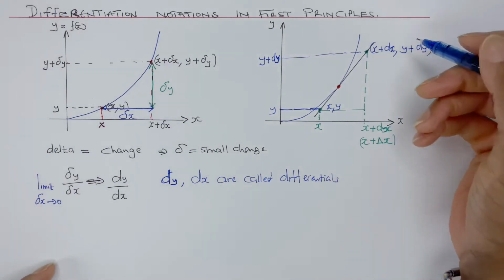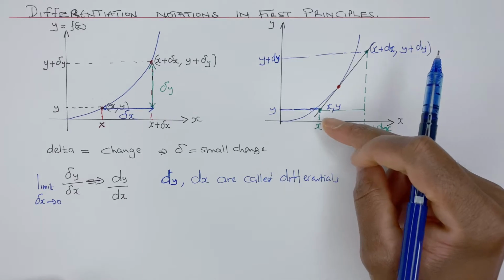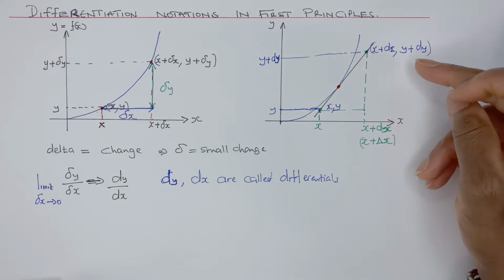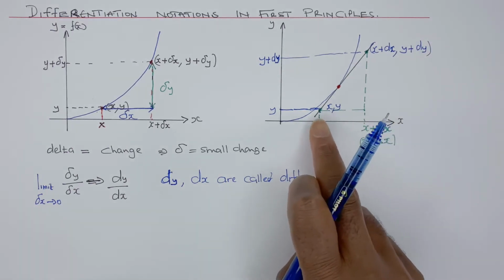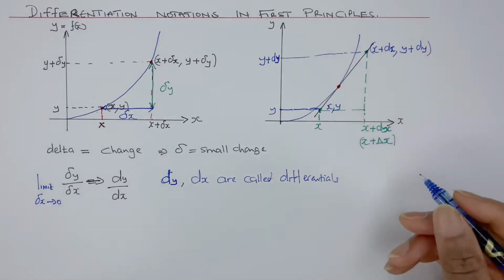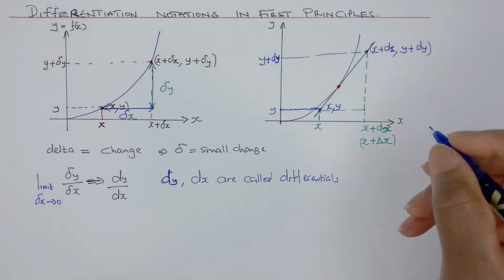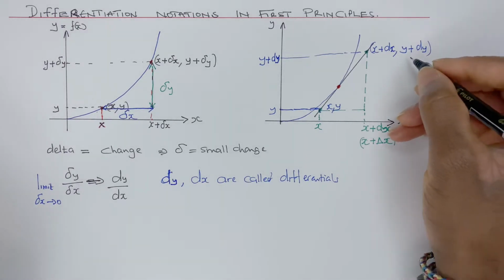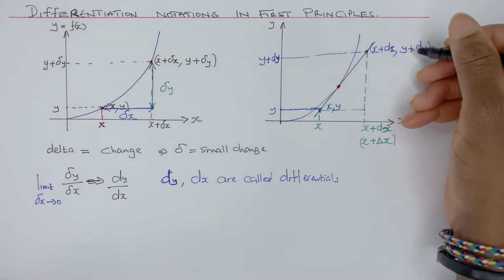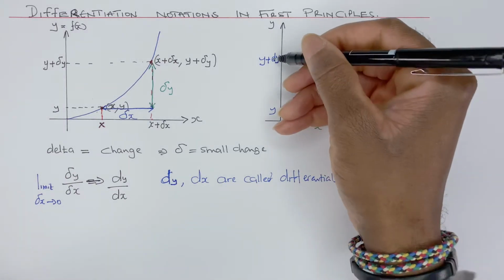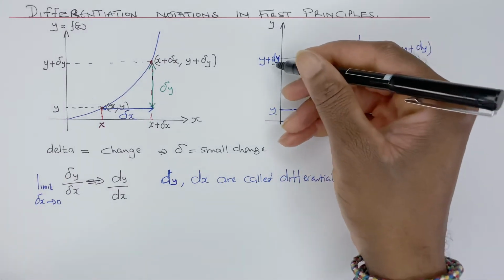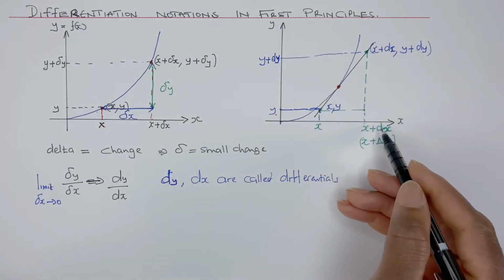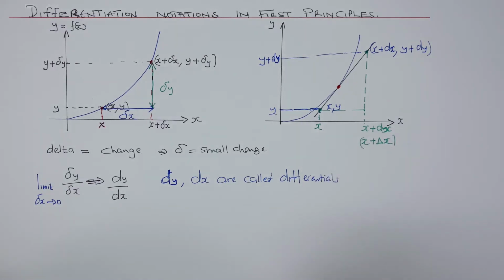Now, this is the highest value, this is the lowest value. The difference between that and that, over the difference between that and that, is called the rate of change. So when we take the higher minus the lowest, that minus that, over the difference between that and that, it is called the rate of change.